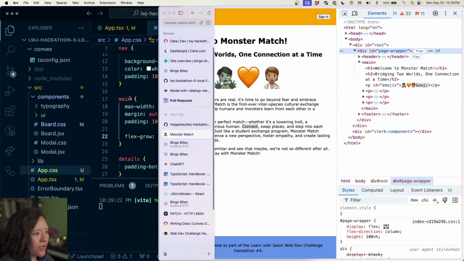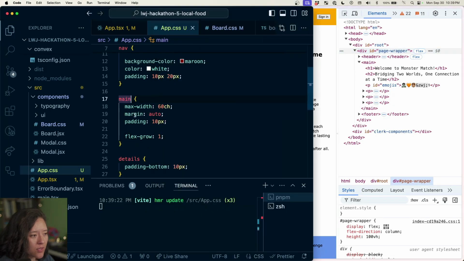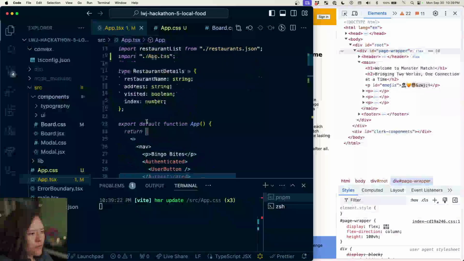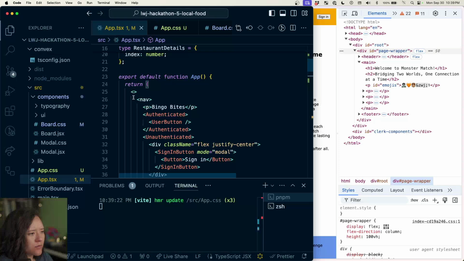Okay, and then this one I also want it to have height. Actually, where is that? So I guess maybe I'll put this in a div, ID page wrapper.